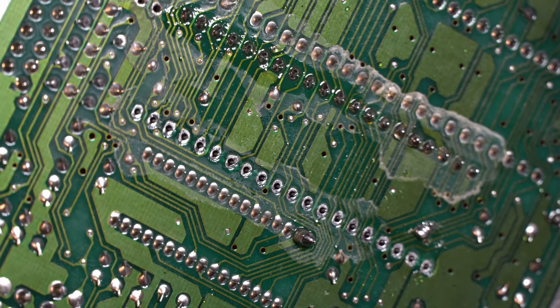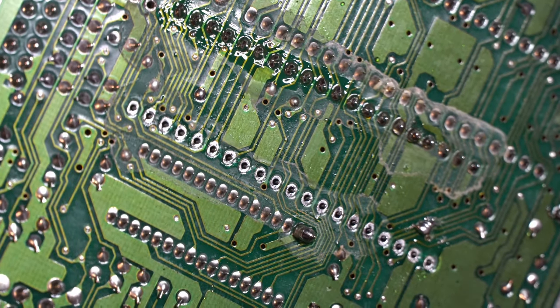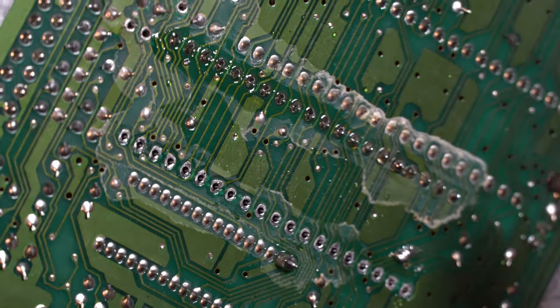Great work on that first row of pins. That's looking pretty good. Let's tackle the second.